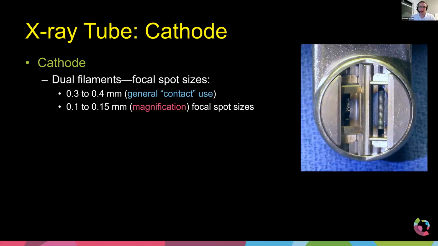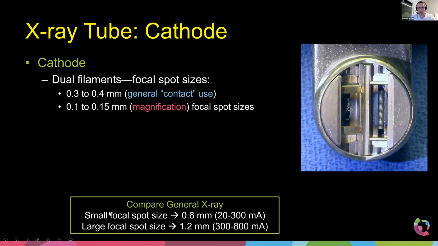The problem with that is if we use really high mA, we have to use large focal spots. In fact, I'll just hop down to here. Typically in X-ray, so DR and CR, we use a small focal spot of 0.6 and a large focal spot of 1.2. The reason for this is because we have to use lots of mA to penetrate large parts of our body. So chest, abdomen, pelvis, obviously. And if you're doing chest radiographs or a scoliosis series, the X-ray tube and the patient are very far apart compared to maybe doing imaging on the body, on the table. So you need high mA to do this.